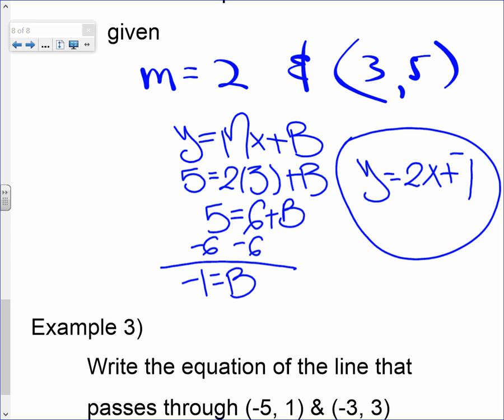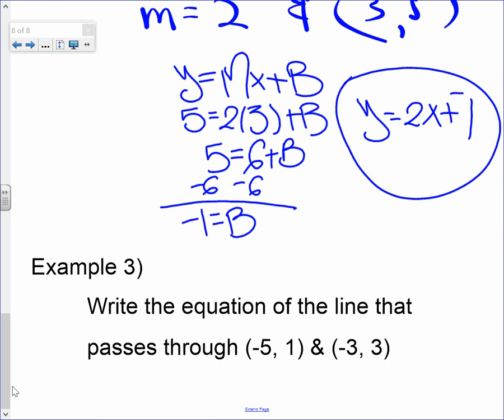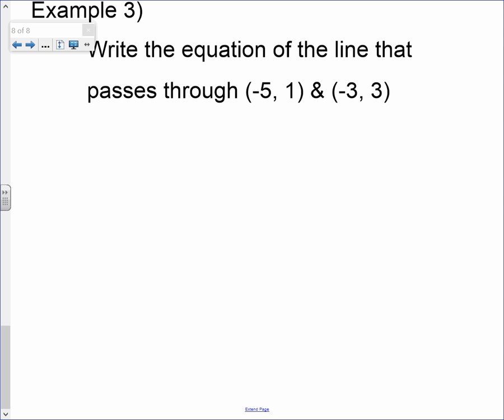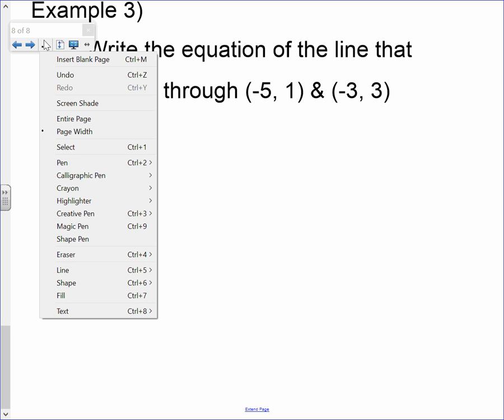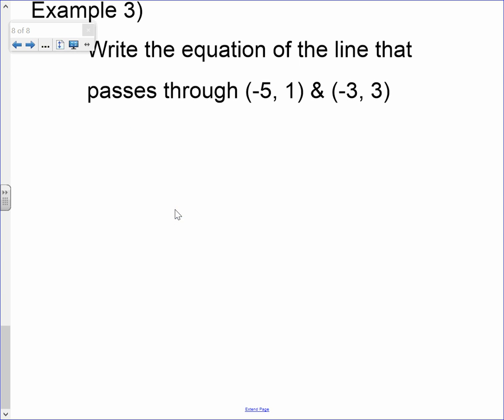I need some coffee first. This is where the power is at right here. Let's do it. So we need two things to write an equation, the slope and the y-intercept. I have neither, but I do have 2 points, and if I have 2 points, I can find the slope using the slope formula. Now, Puente, this is where I'm going to give you an assignment to get you caught up on this formula.